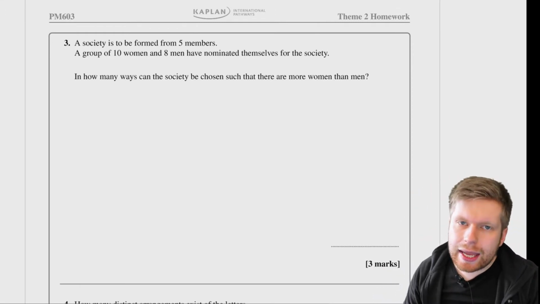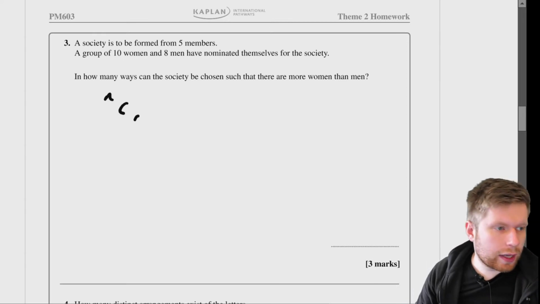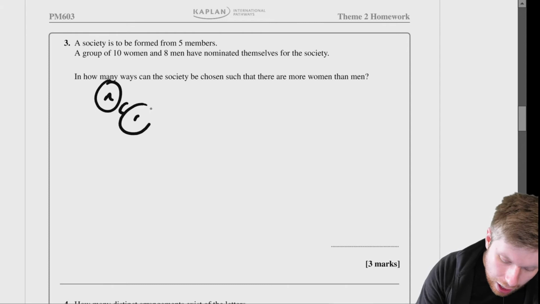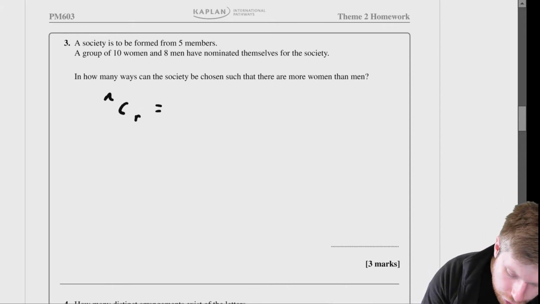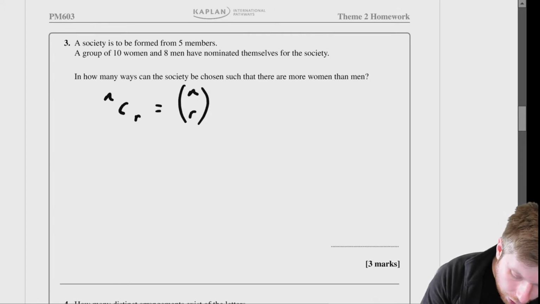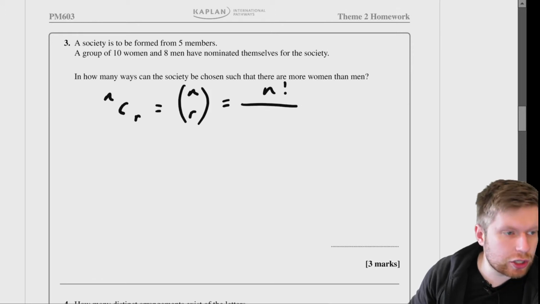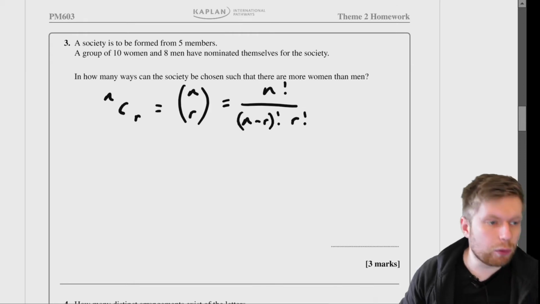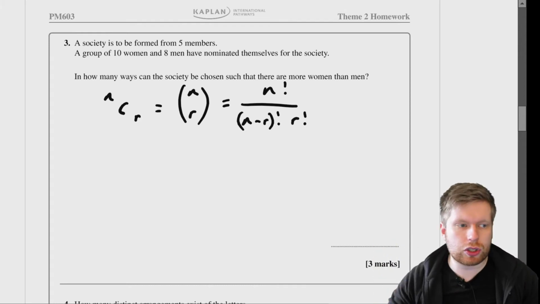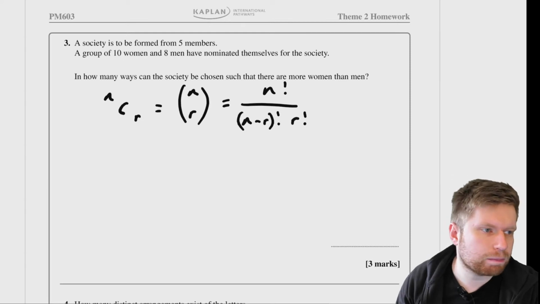We need to say, right, okay, it's going to be a combination. So it's going to be N choose R, where N is the total number of objects and R is the number of objects that we select from that group. So it's going to be NCR, which remember, we could also write as (N over R) like that. Or we could write that as N factorial, so the number of ways of arranging those N people in a line, getting rid of the number of people that we don't choose, but then we're also going to have to divide by the number of people that we choose arranged, because we're not interested in those arrangements. So remember, that's how to calculate our NCR. So this is what we're looking at here, combination.